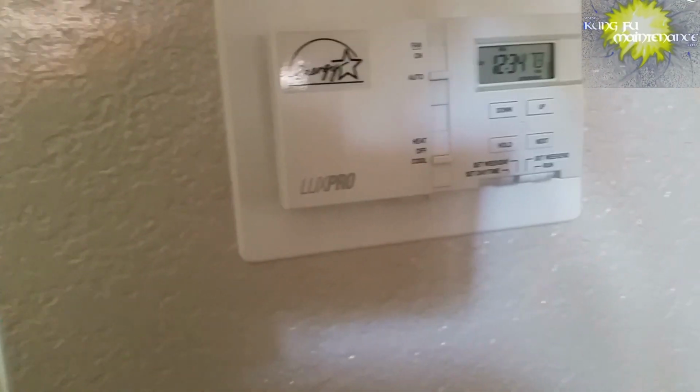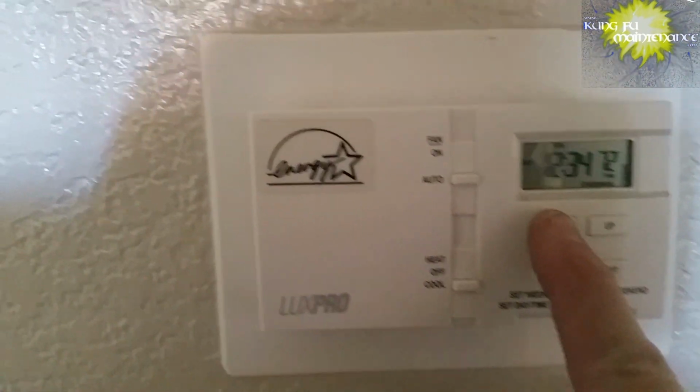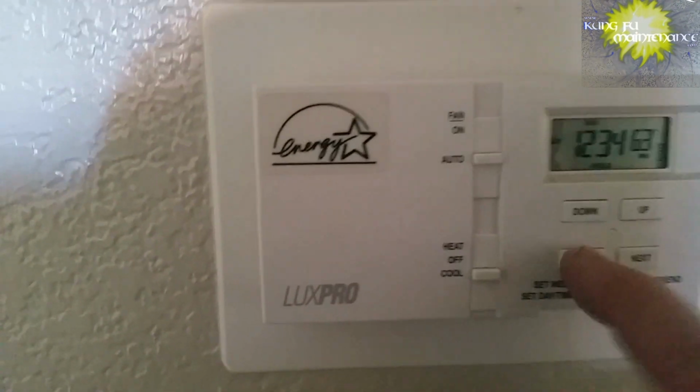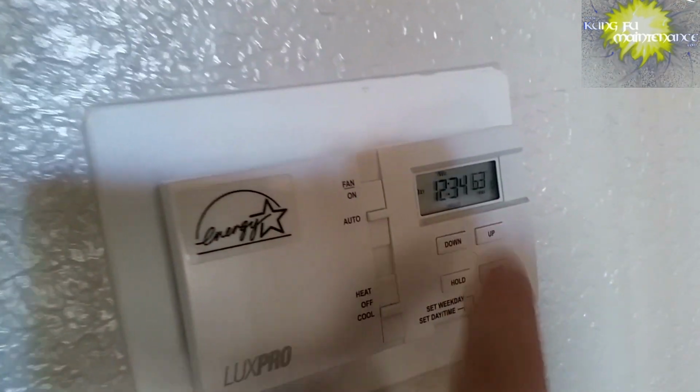First air conditioner of the year. Down, and first make sure the heater valves are off. They are. And I'm gonna lower it on down. It's January 2017, so I lowered it way down. The hold button to hold it there.